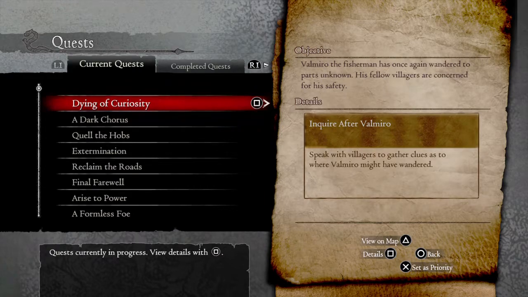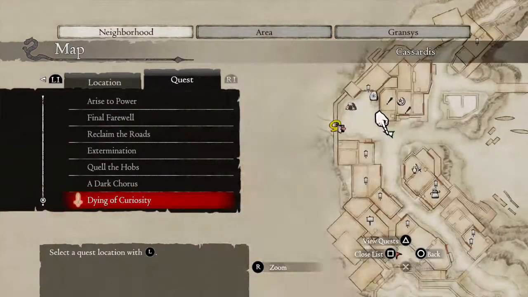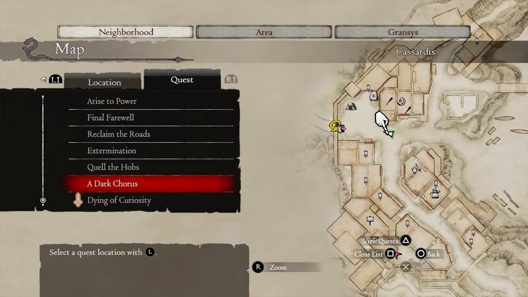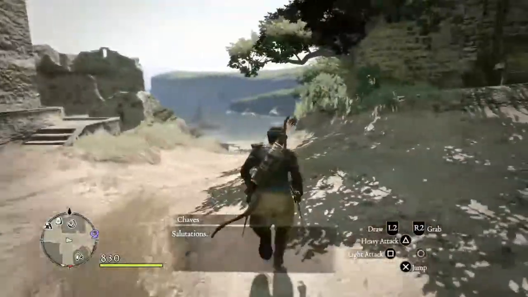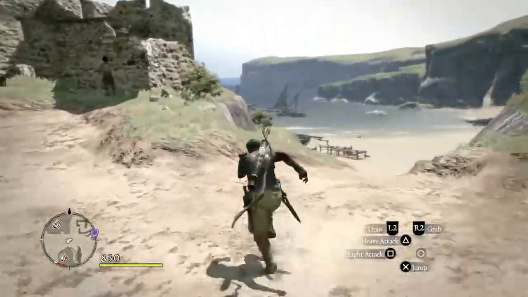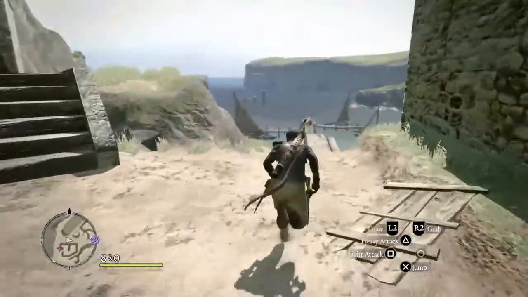But yeah, so let's... Okay, set this as a priority and then view details. Okay, that's the details. And let's view it on the map. Who else do I need to talk to here? Have I talked to everyone that I need to talk to? I think it's telling me to exit, so let's do that. Oh wait, there's somebody on the pier maybe? Was there somebody on a pier that I need to talk to?